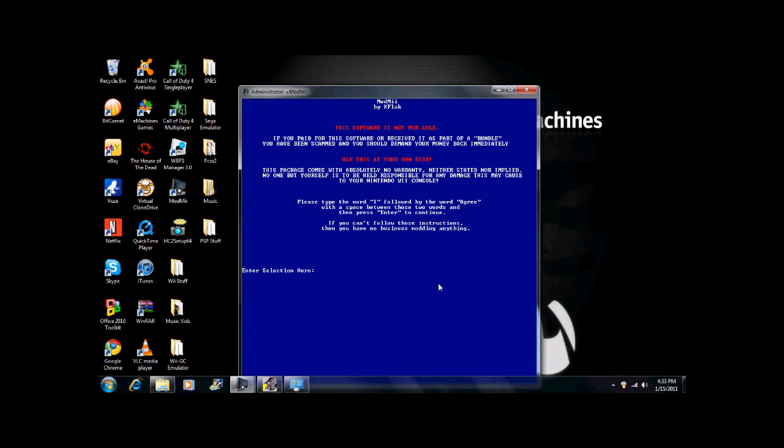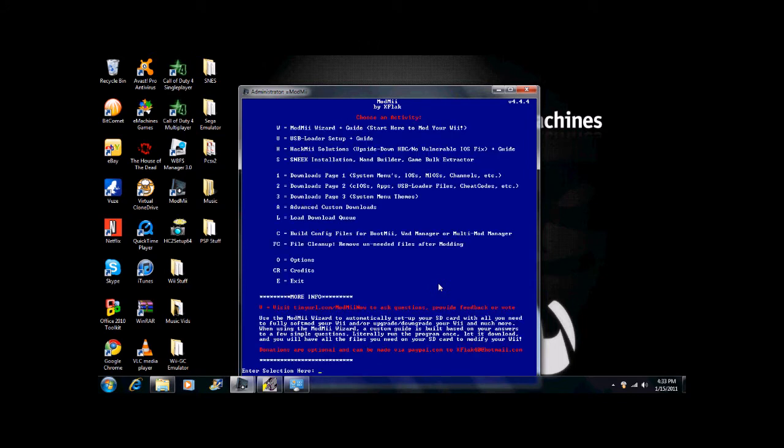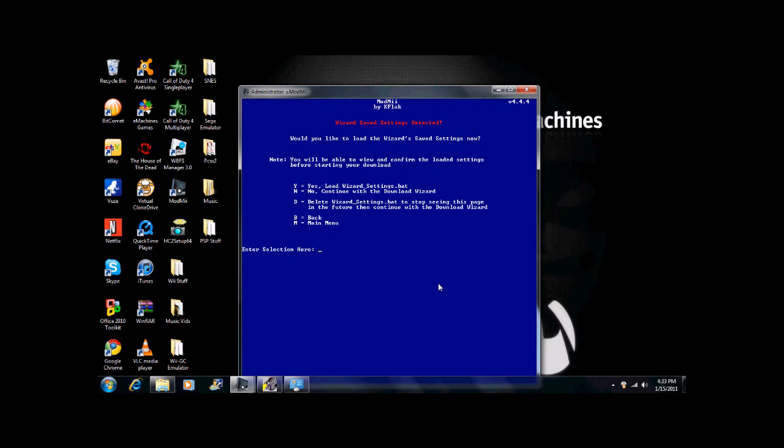and then it'll just basically give you all this stuff that you need to skip and type I agree, click enter. Make sure there's a space in between, otherwise it'll exit out of ModMe. It'll check for updates, and then once it's done, it'll say choose an activity. Click W, enter. Would you like to load all those? That's just the saved settings I have, so I'm gonna click no so I can show you the tutorial.